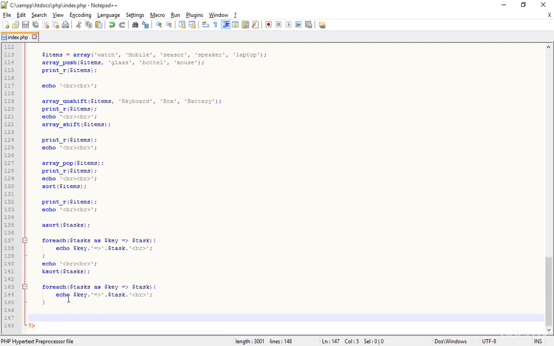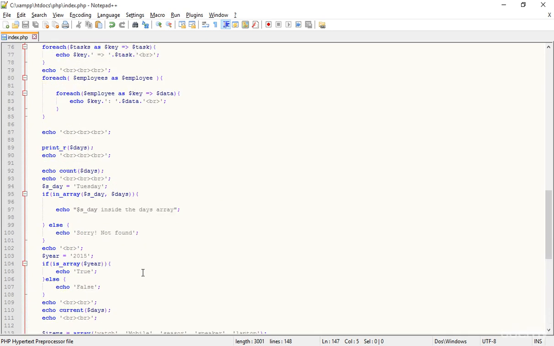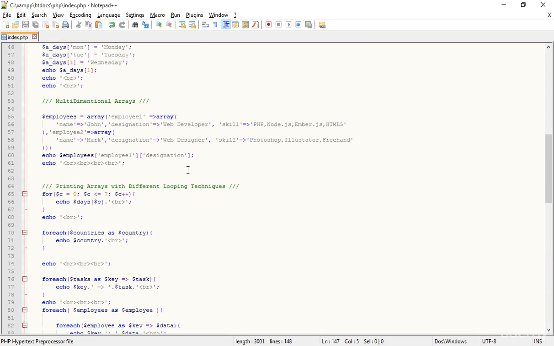Okay, so let's just start that. Actually, we have a multi-dimensional array here. If you can see this, I'm just guiding you a little again about it, if you forgot. The name of the array is employees, and this is a multi-dimensional array. Why? Because it has some nested arrays. This is the first array, and this is the second array in it.